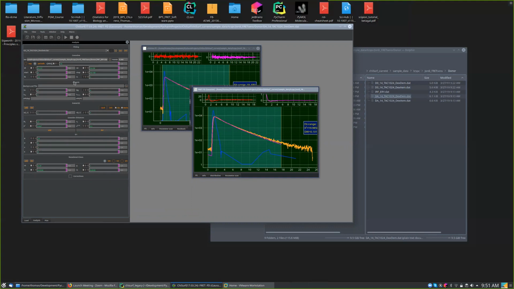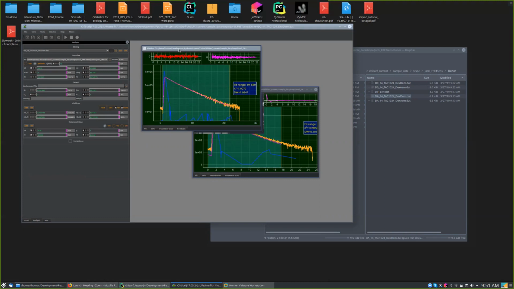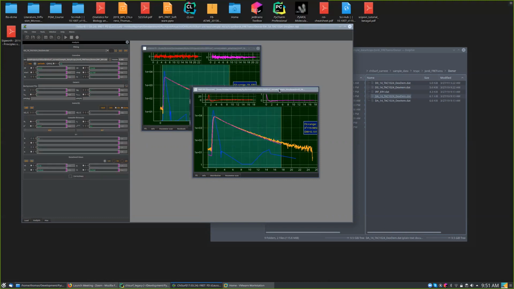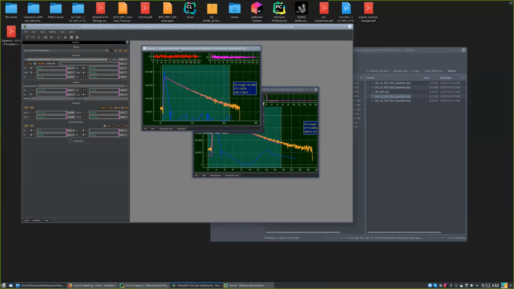And now, if you know that the count rate is very similar, this is the first step when you build a global model: you can connect the time shift. This TS is the time shift of the response function, connected to the time shift of the donor-only sample. Then if you describe both data sets together, you have one less free parameter. To link parameters, you have this middle checkbox. If you click on the middle to the right with the right mouse button, then you see displayed the different parameters that you have, and then you go to convolution and set TS for time shift, and then you fix the time shift to the value you have in this model.